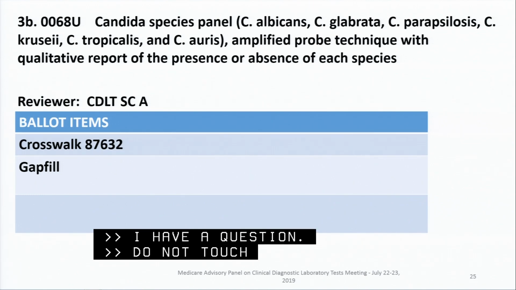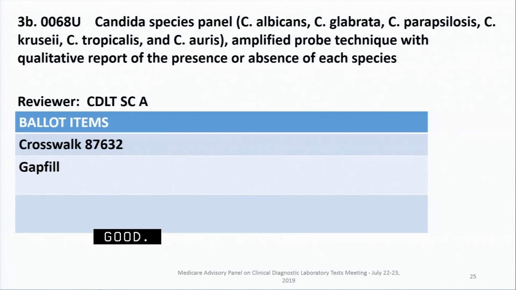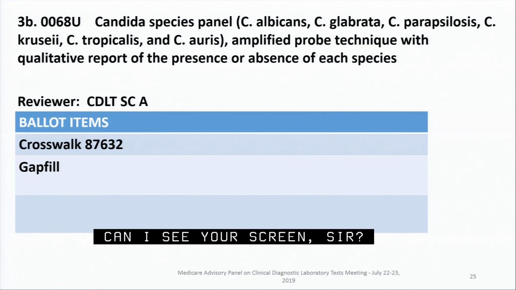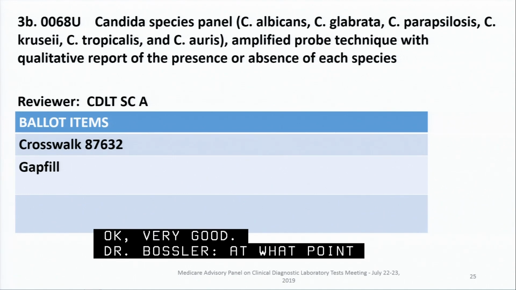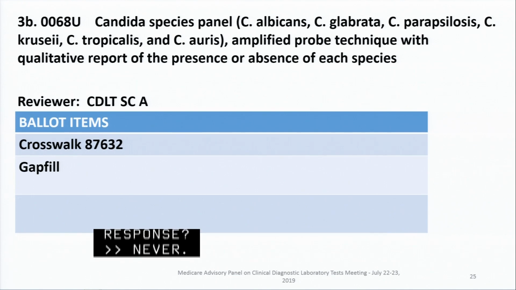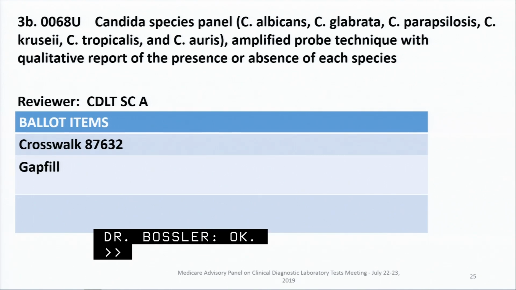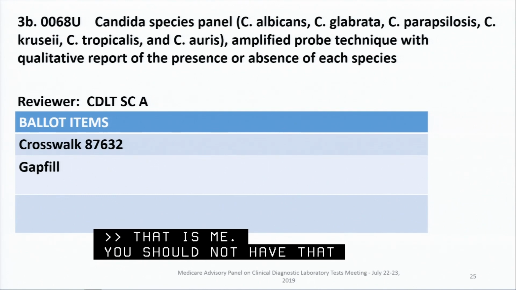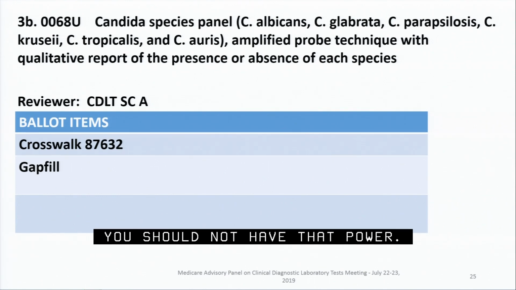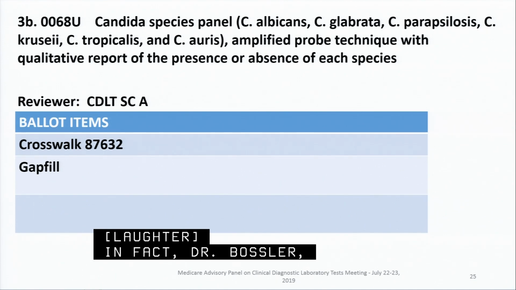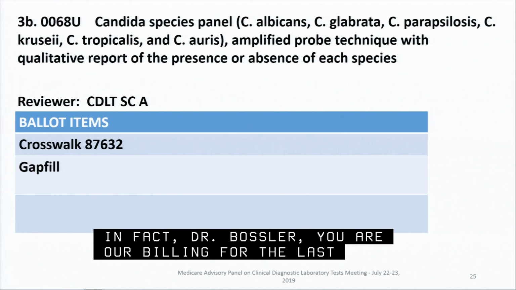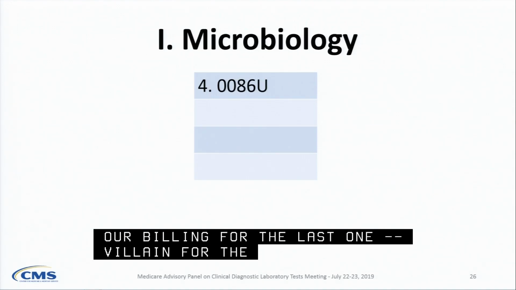Can I see your screen, sir? Okay, very good. Okay, we're going to confirm. Sarah, Dr. Bossler? Yes, sir. At what point should we hit the clear last response? Never. Oh, okay. You leave that to me. You should not have that power. I believe we all do. That's too much power for this group. Okay. Yes, in fact, Dr. Bossler, you were our villain for the last code. That's what I wondered. Yes. All right, so Sarah, anything else? No, ma'am. We are good to go to the next code. This is working perfectly. Thank you.